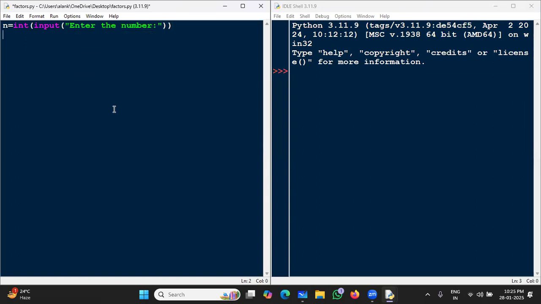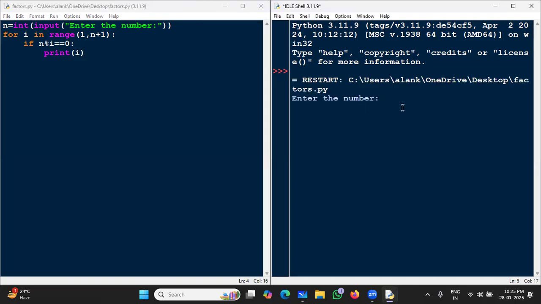All right, for I in range from 1 to n plus 1, I will check if n modulus I equal to 0, then print the value of I. All right, I have saved it and executed it. Now it says enter the number, say 12: 1, 2, 3, 4, 6 and 12.